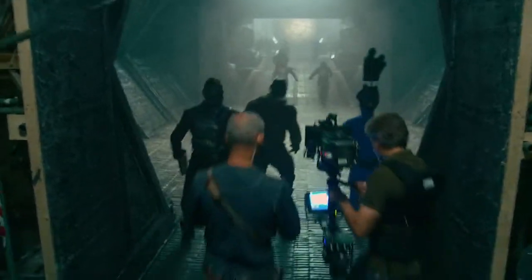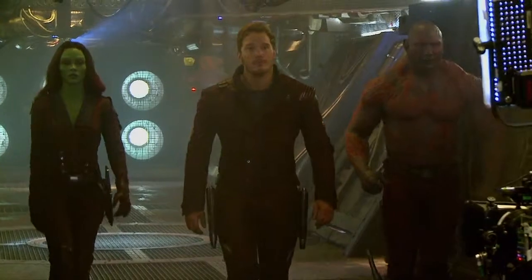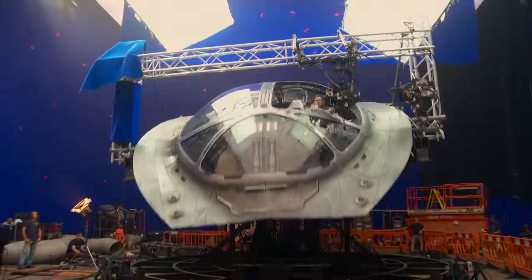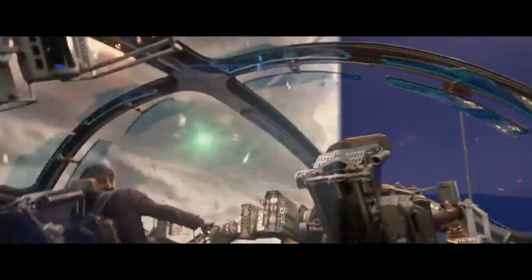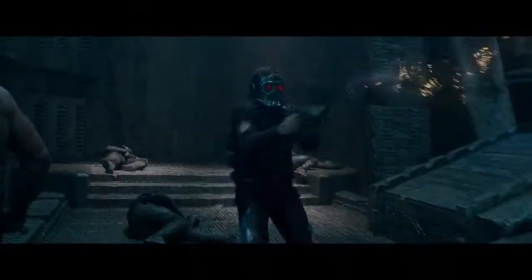I took a lot of time planning out the third act, I took a lot of time shooting the third act, and I took a lot of time editing the third act. It was an arduous process, but I think in the end worthwhile. The final battle is pretty much a smorgasbord of everything and more. Everything is there. Everybody has to have a moment to shine. And also, you have to believe they're not going to make it.